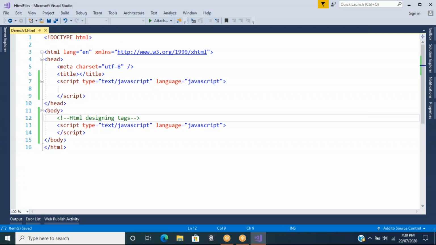If you write JavaScript first, then the browser has to execute. Browser has to go through that code as well, and then it should come and load the page. That becomes lengthy. So it is better to have the designing part first. So the design part will execute first, and after that the coding part will work.